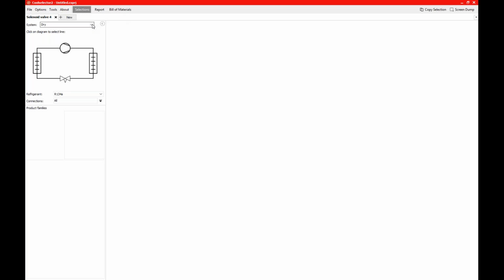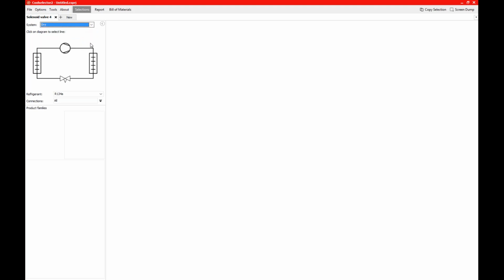Here you can change to another system type. By default, if you have not selected industrial, for instance, it will start with a dry expansion system, but you're still allowed to change here to a pump system, for instance, which is for industrial applications. So it will switch to pump or any of the other available system types we offer here.